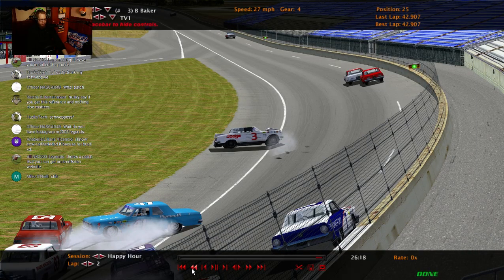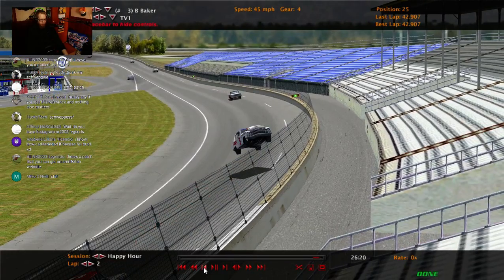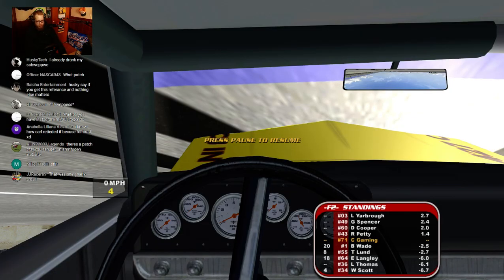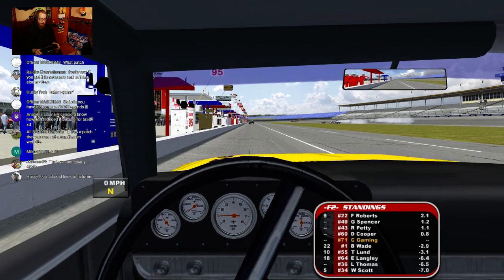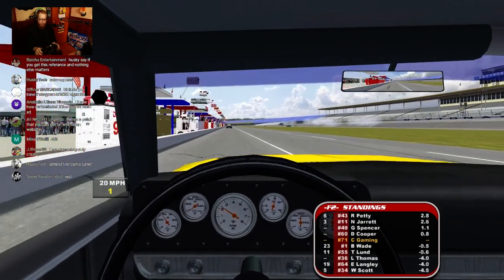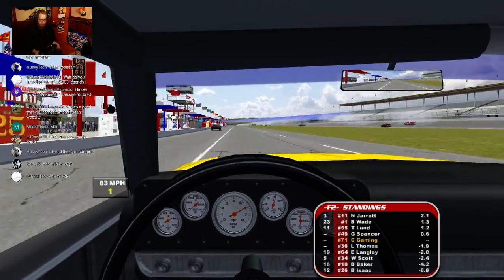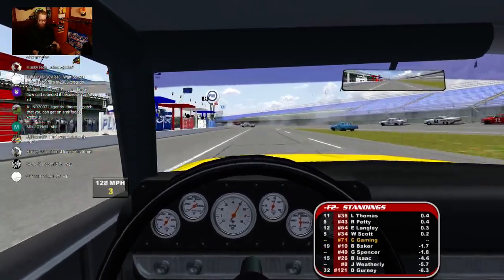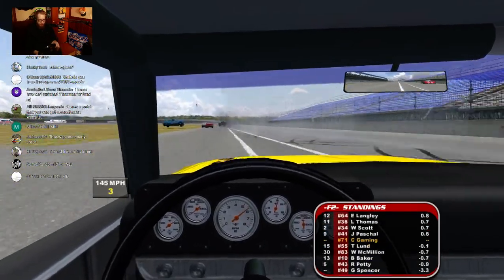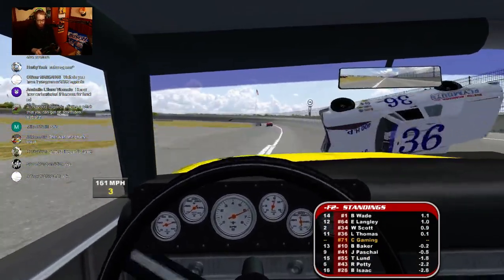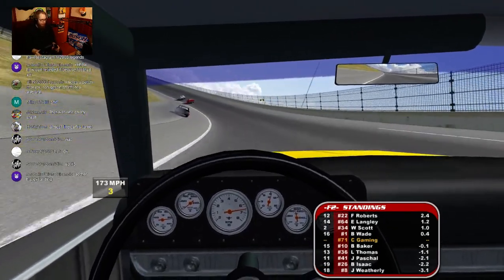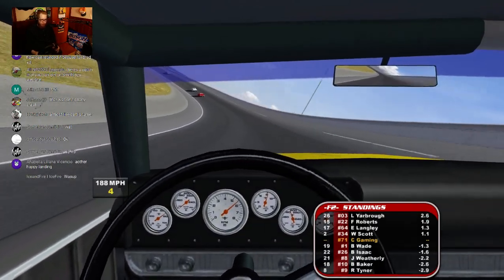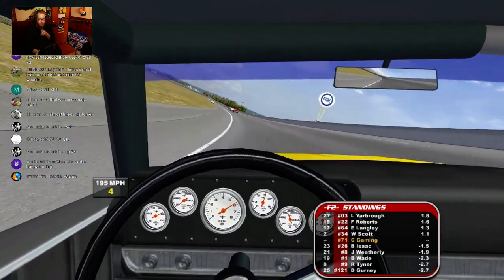Uh-oh. There's about to be a big wreck right in the tri-oval. Let's unpause. Return to pit and watch what happens. Oh yeah, no. See a car tumbling. Oh, it's that same... Oh no, it's the 83 car. Whoa! Whoa! Whoa! That was cool. That was like Jeff Burton when Scott Riggs was flipping in 2005, except I avoided it.